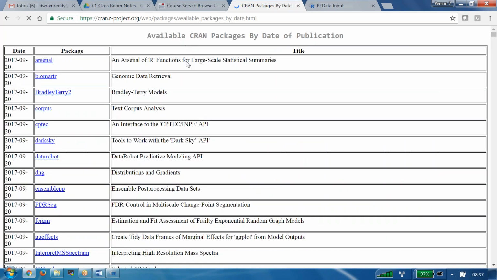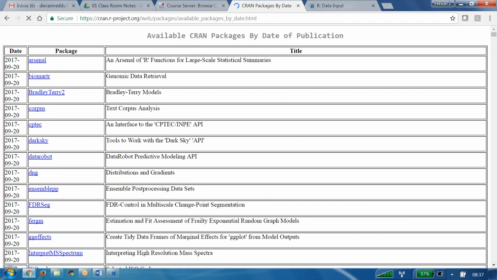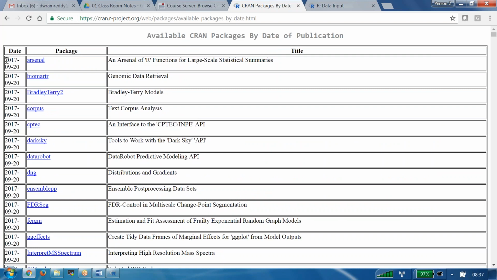These are the packages we are seeing. See here, the latest ones are published in 2007, then 09 and 20. It is not a one day or one time activity. Every day some person, it is open source, right? Some person will develop a package and publish it. And if you really require it, you can directly use it. We can read the manual of that package, what exactly it is doing, and we can utilize it.